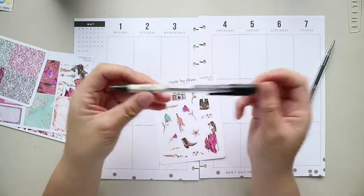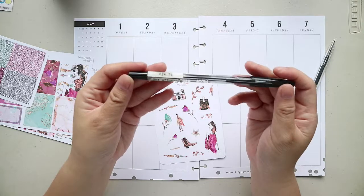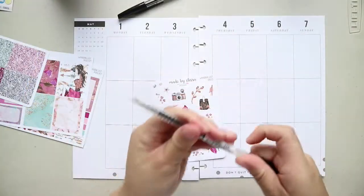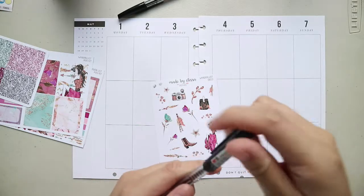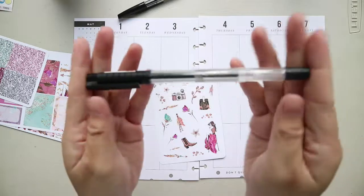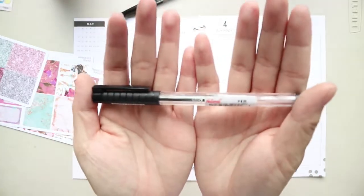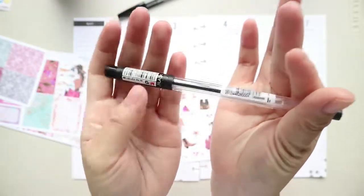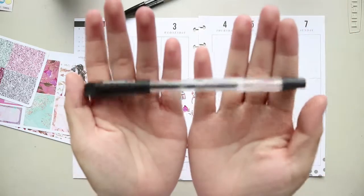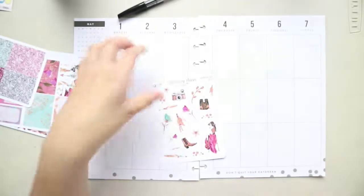It's really affordable. It's just 24.75 in Philippine peso. And then the other one is the MNG black gel pen. This is way cheaper. This is my favorite cheap pen here in the Philippines. It's only 9 pesos each, and it writes beautifully. It's not really focusing, but yeah, that's just it.